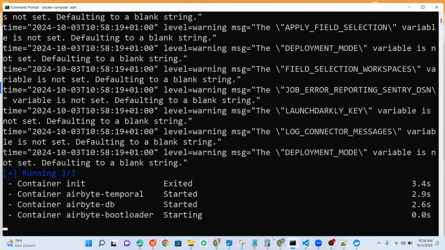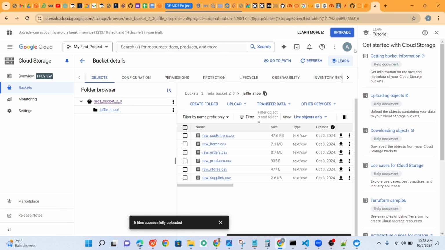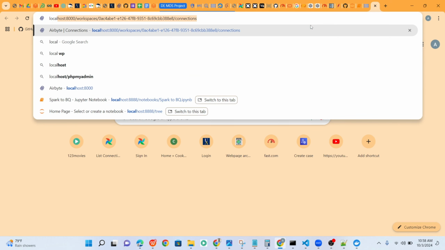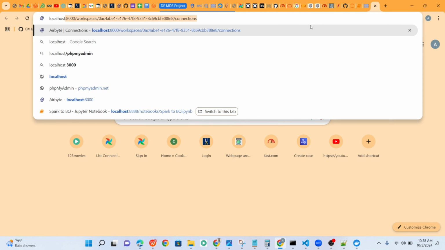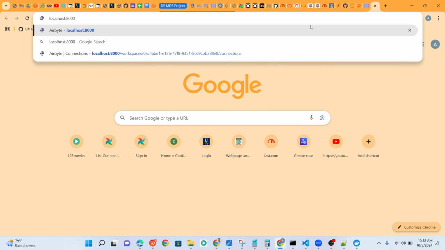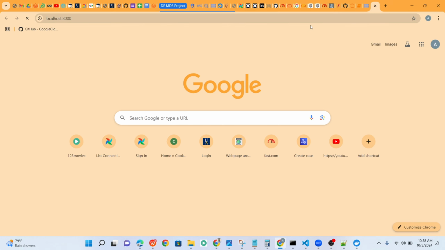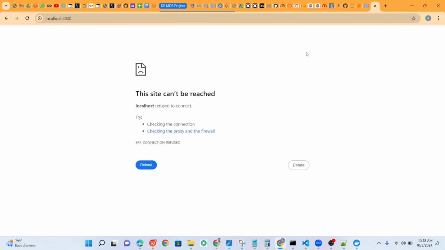So, and if I go to one of my browsers and just say localhost 8000, you can see it automatically picks my stuff for me here. So I'll just say localhost colon 8000 here and enter. It's not coming up because the containers have not finished starting.